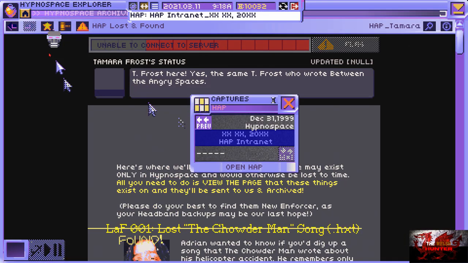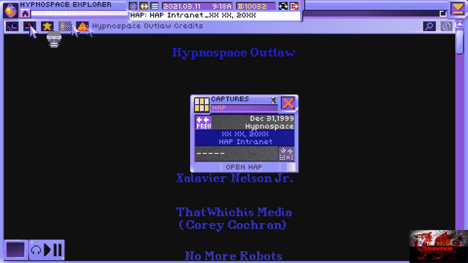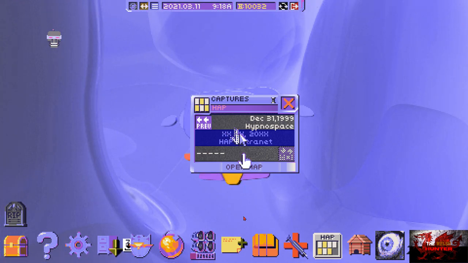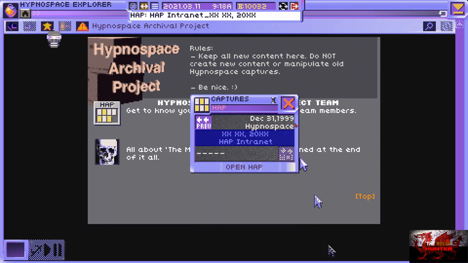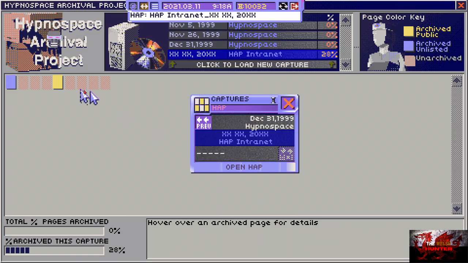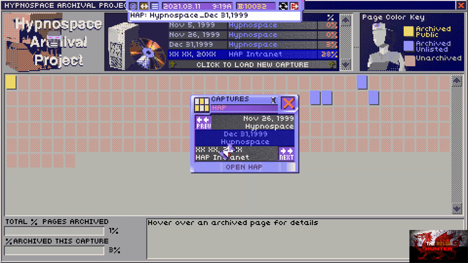So what you will see, every new page that you click, in the bottom right hand corner, it will say Archiving Project. Now what you need to do is go through each individual year. As you can see, the ones in red, the page has not yet been decrypted. If you're doing this the legit long way, you have to go through every single page on every single year and archive every single page.